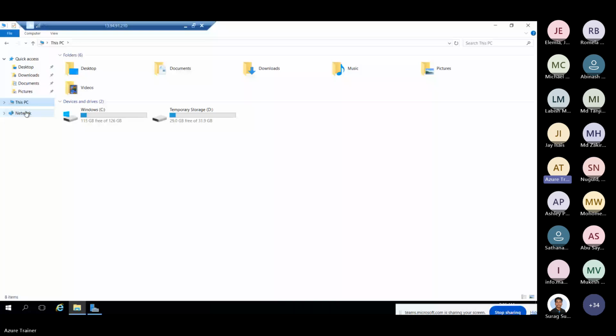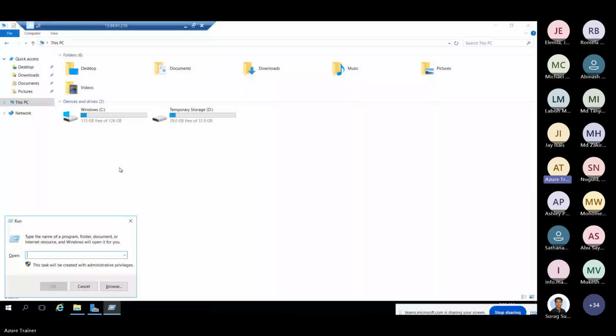So technically, you added the disk, but the operating system has not identified it. So you need to configure it here. It's not displayed, so you need to go to disk management. You can open disk management by typing the command diskmgmt.msc here. This will take you to the console.